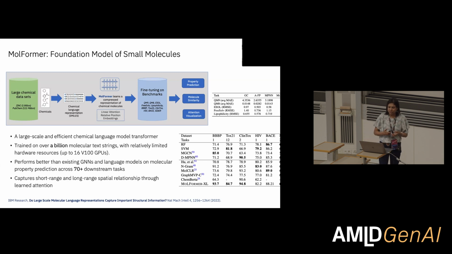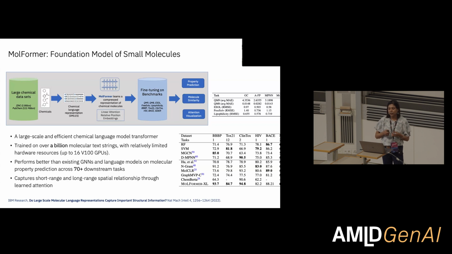Now, even more interesting: back then, last year or the year before, we were just getting to learn that when you train these models at scale in terms of data and parameters, the model learns something more than what it was intended to train on. We wanted to see if something similar happens for Molformer, because the model is only trained on chemical SMILES data, which is just a linear notation of how a molecular structure should look. So there is no three-dimensional information, and there is also no connectivity information in there.